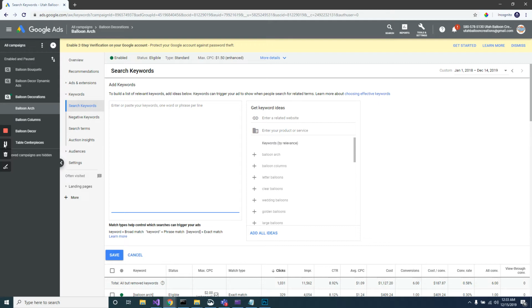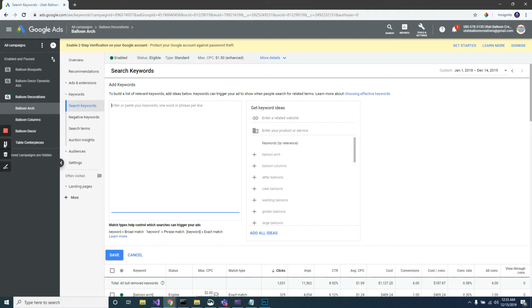Google, because I had balloon in there, thought I was interested in that traffic, and it would show me, and I got a lot of traffic from that. I realized pretty quickly that I did not want to show for that and spend money on those people clicking on my ads. And that's just one example of what people can search.